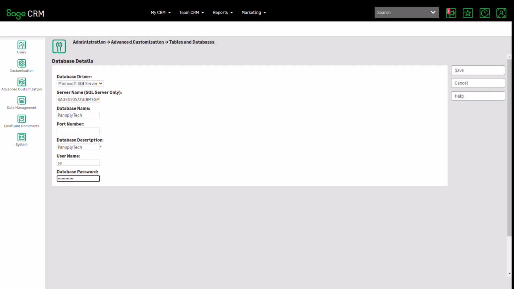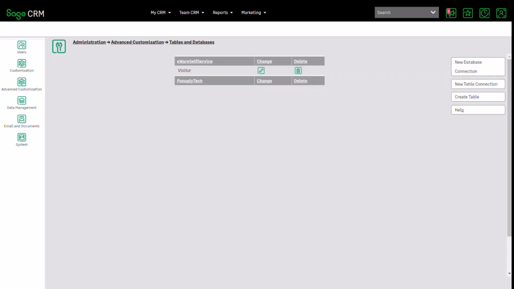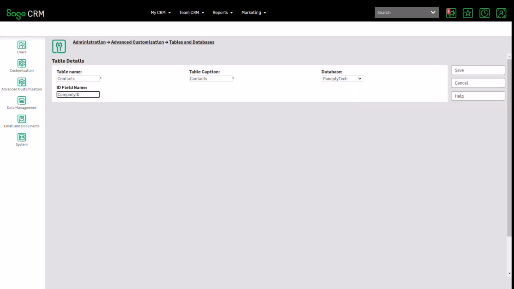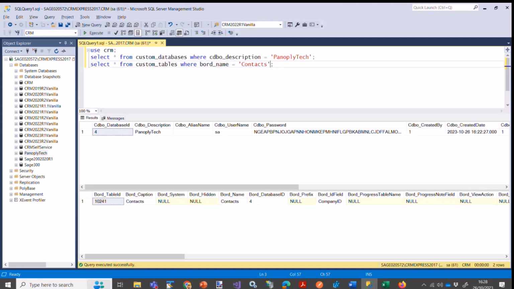Now, if I connect to a database, and watch out, this screen is probably going to be simplified in 2024 R1, but we are still going to be able to connect through to the selected database that we're interested in, providing the connection information and saving that. We can now add an individual table connection into the system by filling in the fields that we want, looking at the table name, the caption, how it should be known, confirming the database and confirming the primary key value that's being used. What that will have done by now is created some records inside metadata. It's modeled the connection to the custom database and to that custom table.